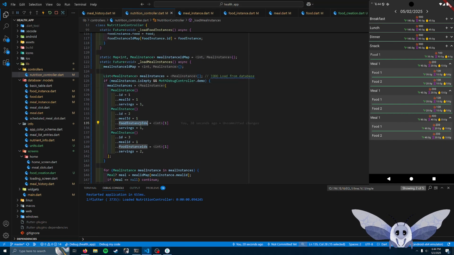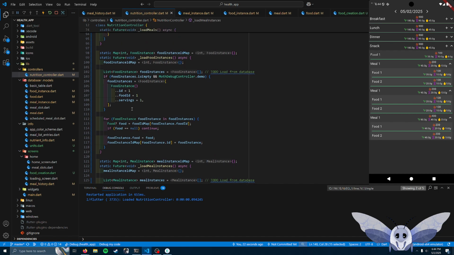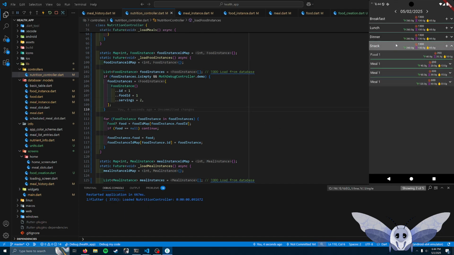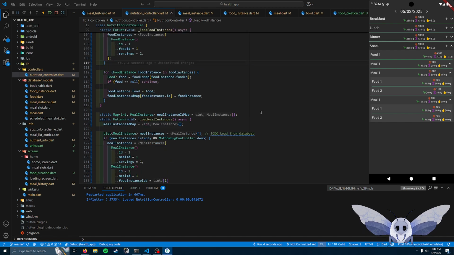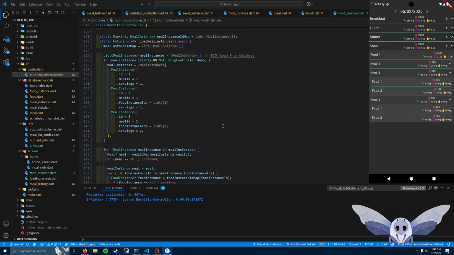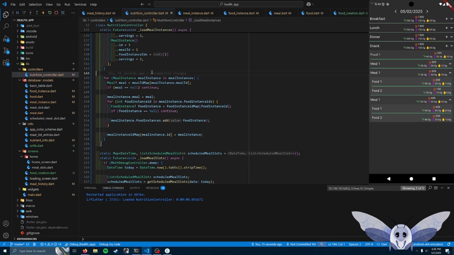I think this should have doubled. Okay, now we're back to where we were, and now we know that our actual lookup code is working.